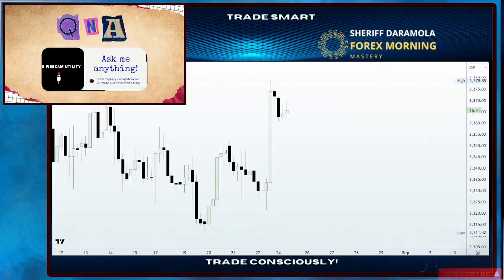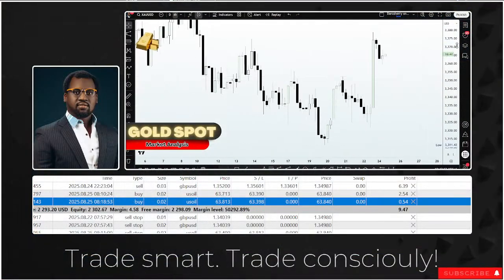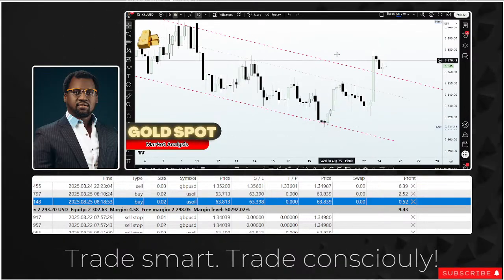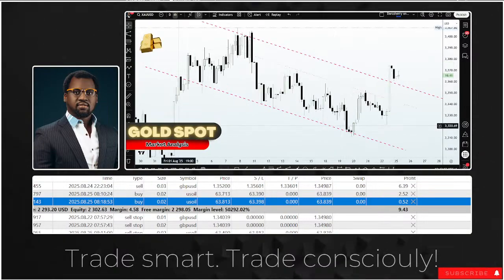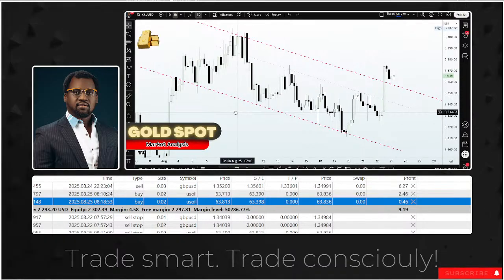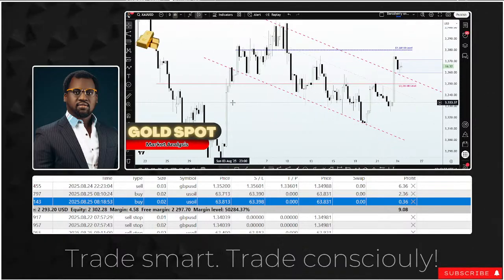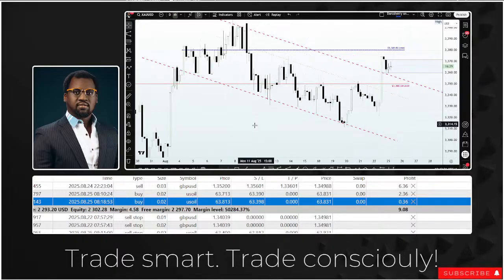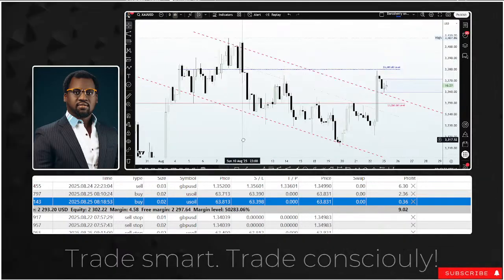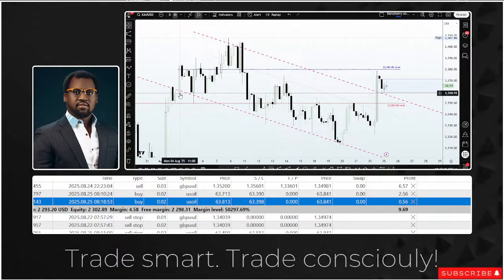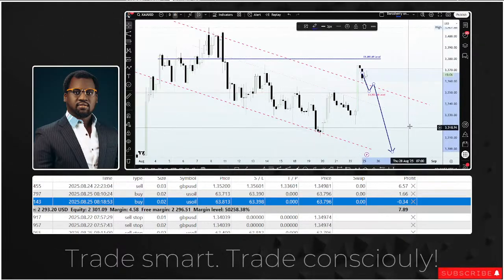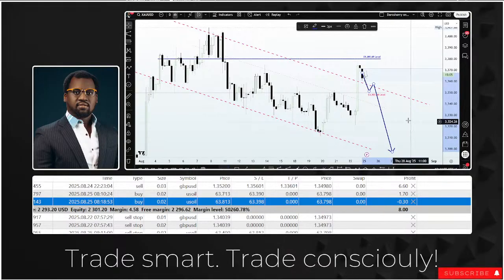So the final asset we are looking at this morning, it's my favorite, of course, and that is the XAUUSD, known as the gold commodity. And of course, we did very well on this asset last week. And looking at the charts, preparing for the new week, I was able to find a new setup gradually evolving on the chart. And this was after I took into account the character of price action since the beginning of this month. In the channel, it could incite a move to the downside.